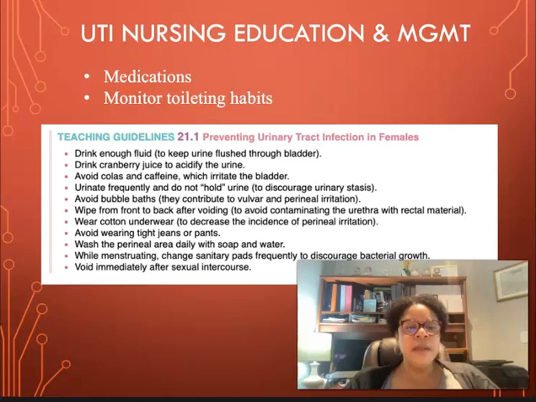Okay. And they have to void immediately after sexual intercourse. That is across the board for our females and for our males, but it's always good if you have a teenager who's having recurrent UTIs and we know that they're sexually active, and they told us that, that is something that we need to make sure that they do.